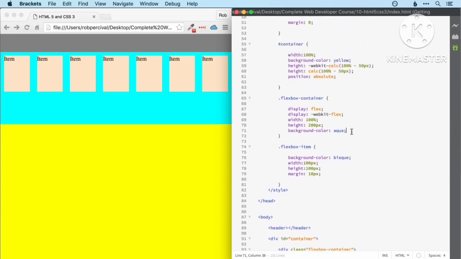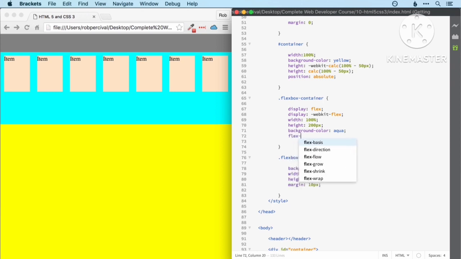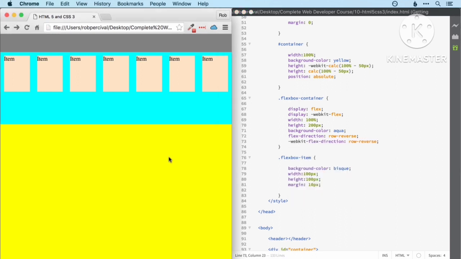And then in our flexbox container, if we want to, we can set the flex direction to be row reverse. And we need to do the same thing as well with a WebKit in front of it, and that will essentially lay them out from right to left.